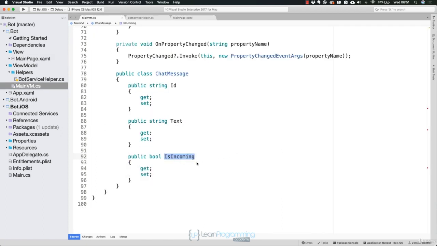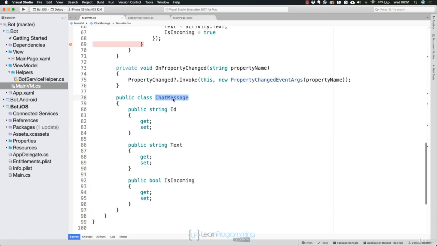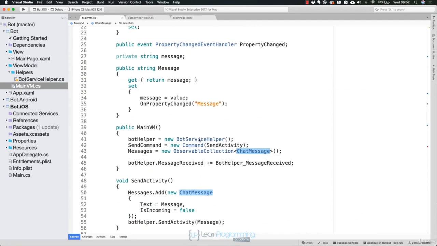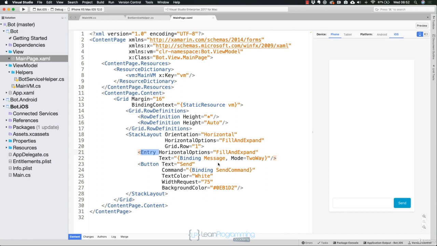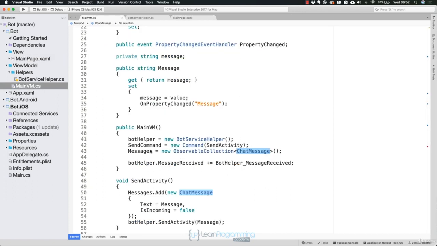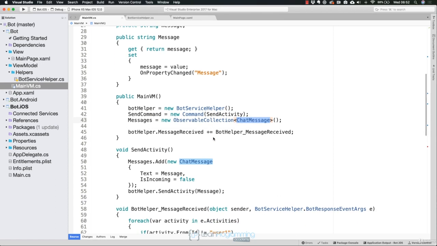In this case, the is incoming property from the chat message, which after all would be the type that binds over to each of the cells of the list view, because the list view is going to be binding to an observable collection of chat message. So in the next lecture, we're going to take a look at that now that we have this observable collection, so our chat is complete.